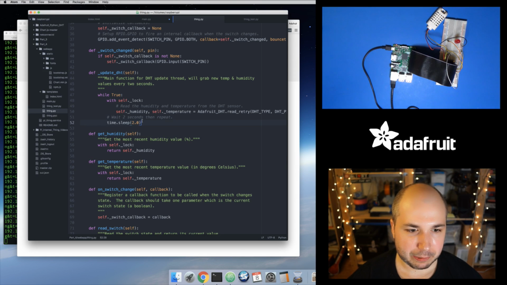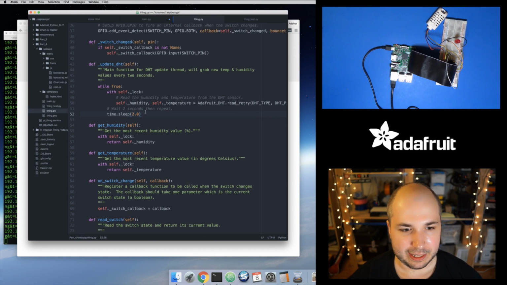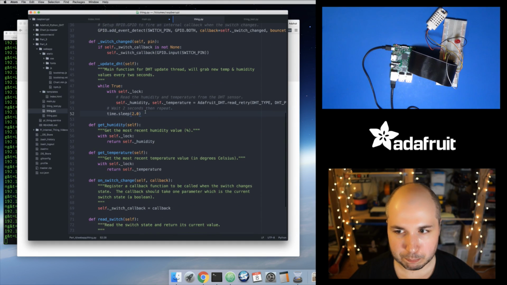But because I've got a background thread that's updating the data every 2 seconds, I can just have that background thread call a callback that someone registers and says, okay, hey, here's your new temperature, here's your new humidity, do whatever you want, go crazy, emit a socket.io event, print stuff out, anything you want to do in that case. So it makes it a little bit simpler, so that I'm not doing this polling where I'm constantly reading, what's your humidity, what's your humidity, what's your humidity.